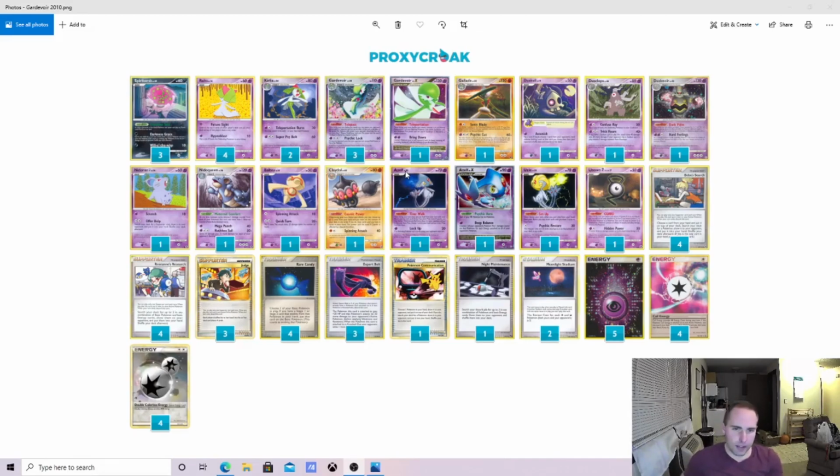And then Telepass does search your opponent's discard pile for a supporter card, use it as your own, and that does not count as your supporter for the turn, so you can use your opponent's supporter plus your own. Once you hit that first Gardevoir, you just have an unbelievable amount of consistency.